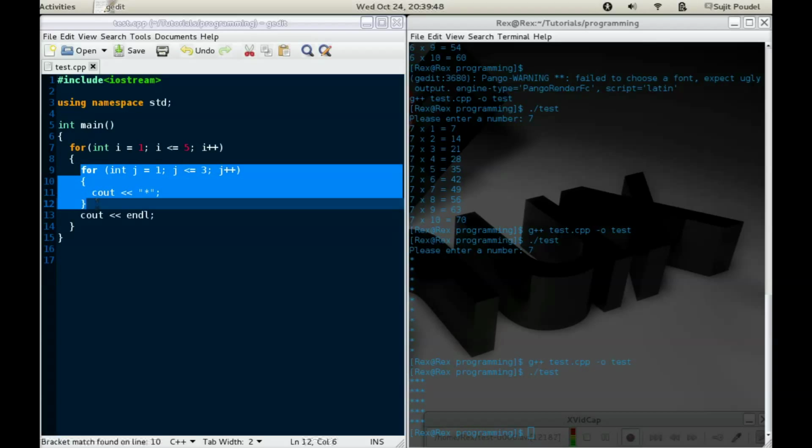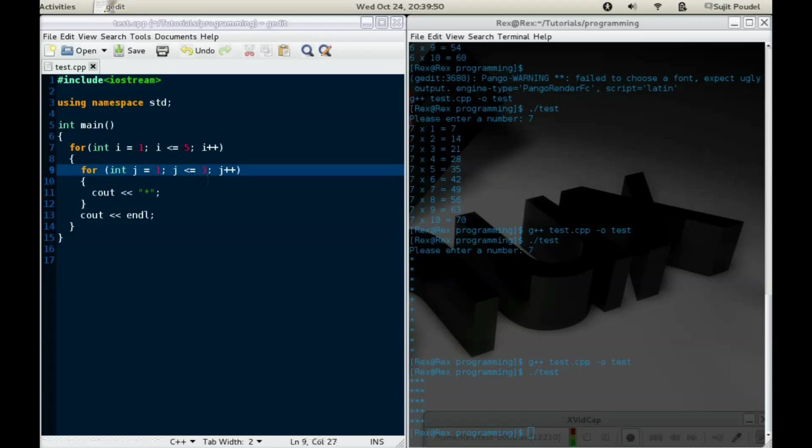Now this time, instead of 3, I'm going to make this inner for loop dependent upon the outer for loop. All right, so this becomes quite a bit of a task for a lot of people who are just getting into programming, but practice these kinds of things. I'll just show you what this program does here. So value of i, value of j, right? If you got confused, or didn't get the output as expected, just keep track of how I'm doing it here. It becomes really helpful.